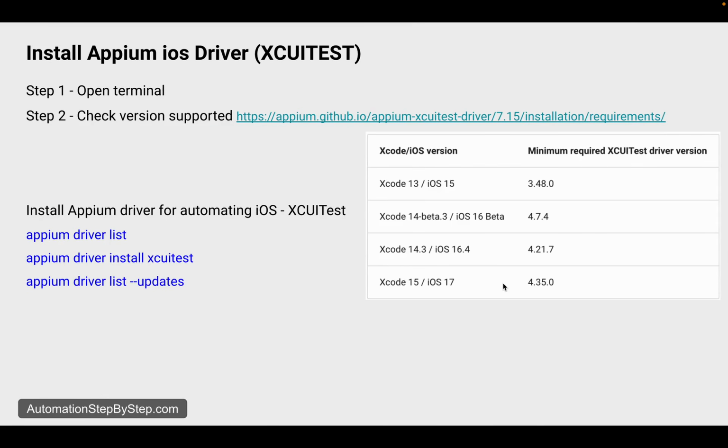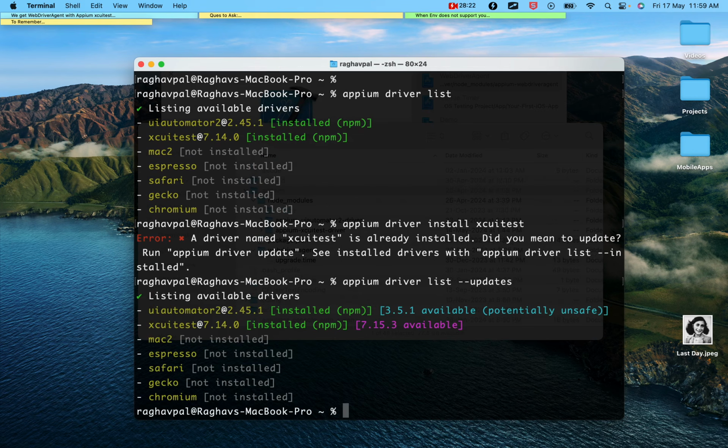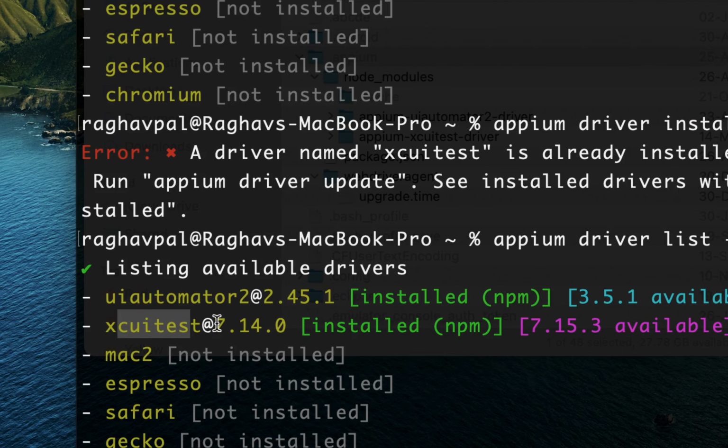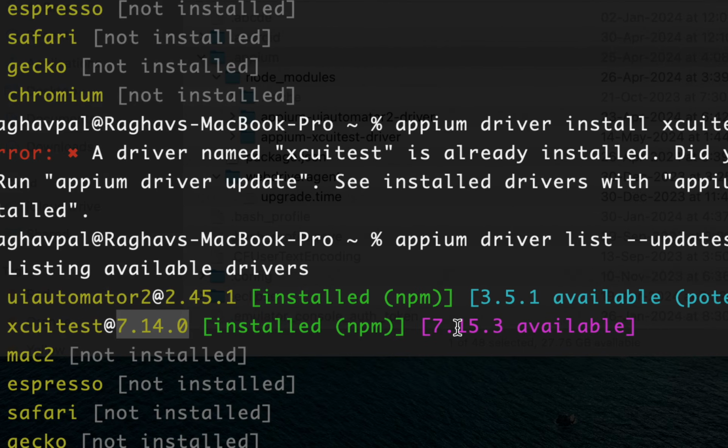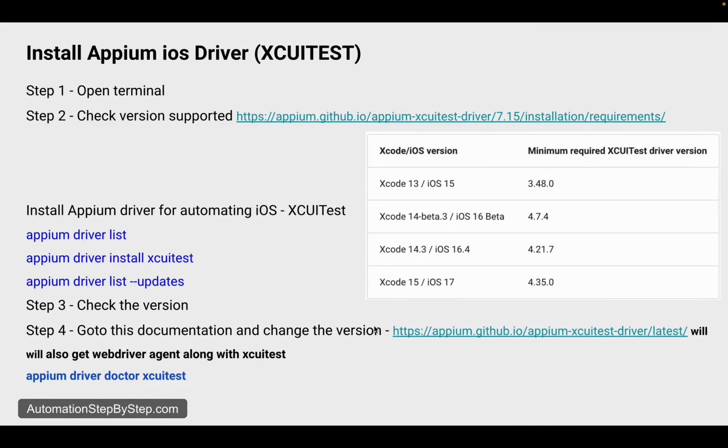Okay, so I will say appium driver list --updates, and it will list the available drivers and show us which have updates available. So for XCUITEST I have 7.14.0 installed and 7.15.3 is available. If I want, I can get the latest one.